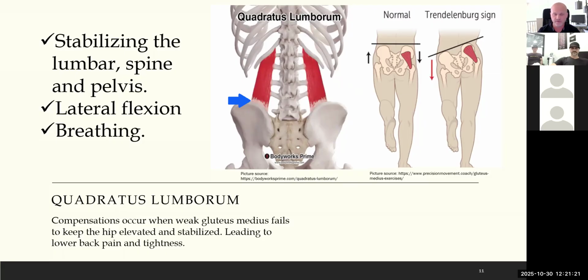However, if you look at the picture that I've shown, when the glute medius fails to externally rotate or lift the leg up and make that hip stable, making it not come down, then something has to do that. The brain is telling the body we need to get these hips stable or lift that leg up, etc. What happens is these QL muscles compensate. So now they're pulling on the top of that hip girdle, on the iliac crest, pulling it up to keep it stable. The QL is not used to doing this all the time.